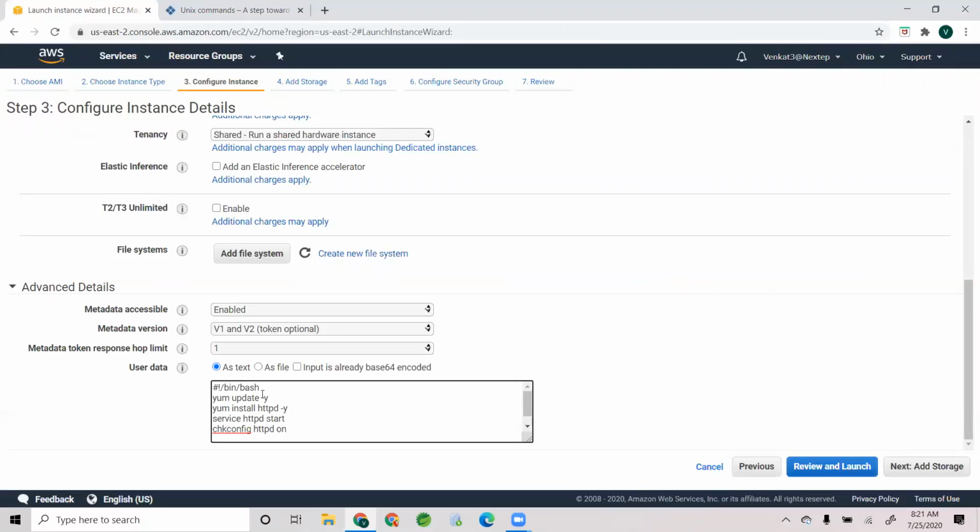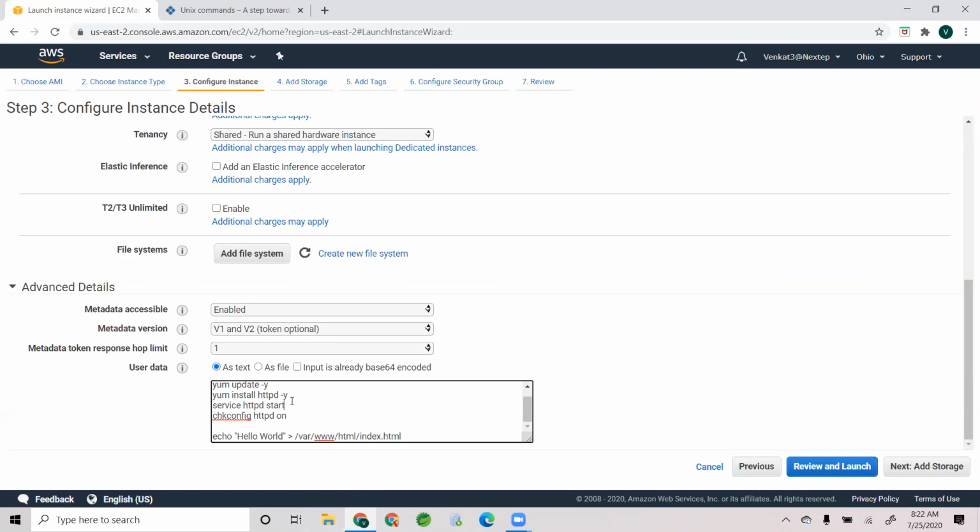So this is my simple shell script, and I'm updating the operating system with the security patches. I'm installing HTTPD, that's Apache, and I'm starting Apache. And chkconfig will make sure that your Apache will be running if you restart this specific EC2 instance.